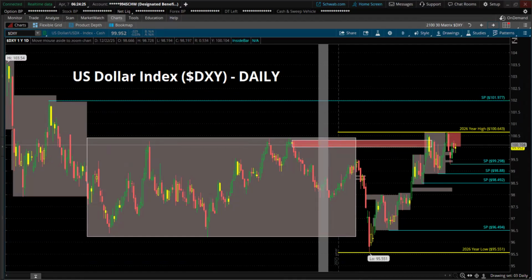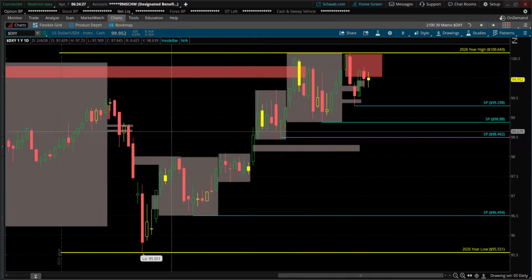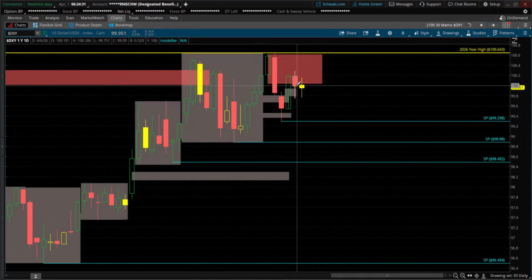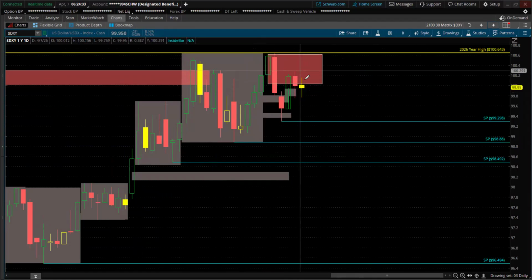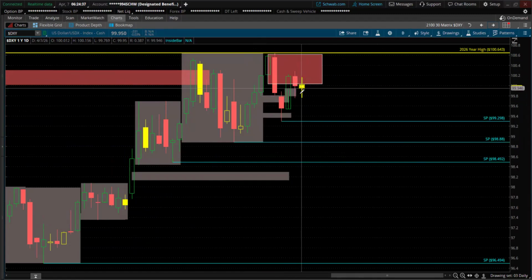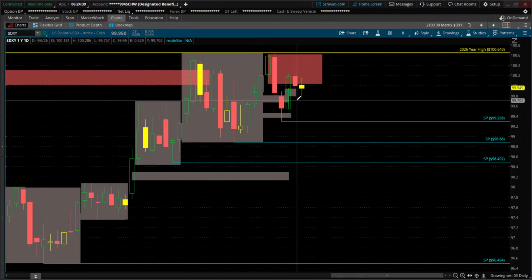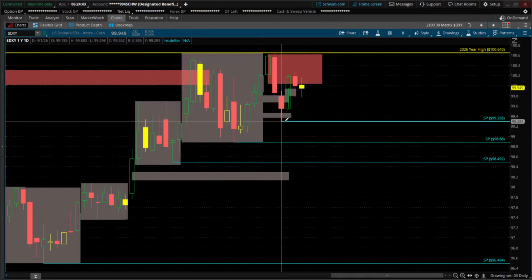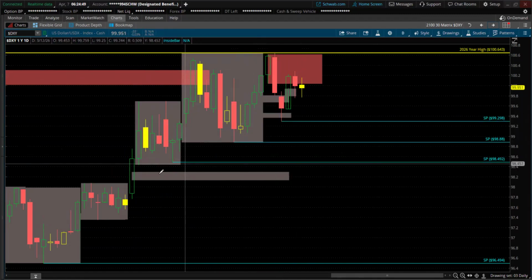Daily chart. Since overnight, we're still inside the range of yesterday. Lower high, but we didn't take out the lower high from yesterday. We have not taken out the low of yesterday yet, so the trend has not reversed. Here's a swing point on the daily, which happens to be on the bottom, so that's a swing low. But again, swing point, these blue lines.